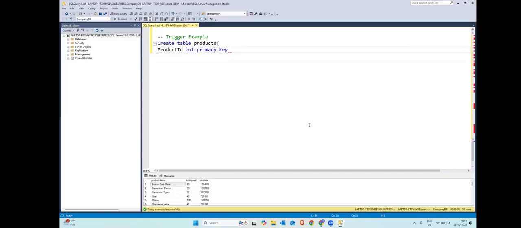and then I will have product name, varchar 50. Then we have units in stock, integer, and stock status, varchar 15.